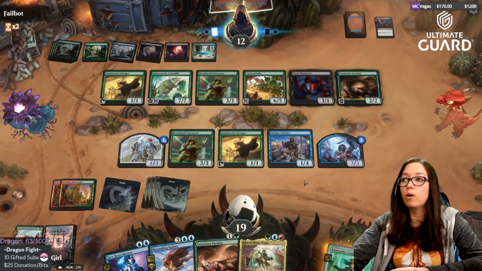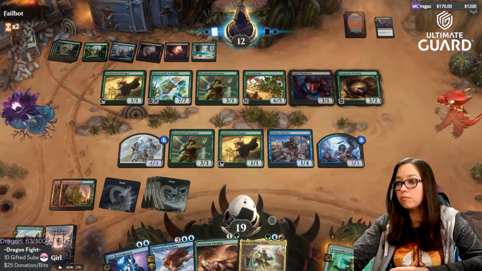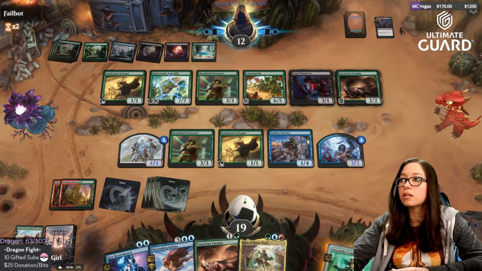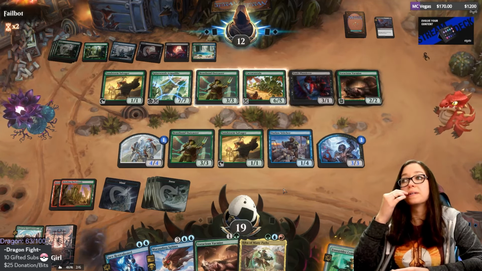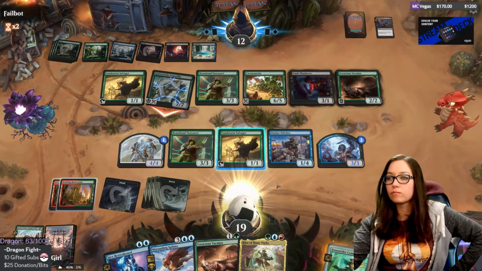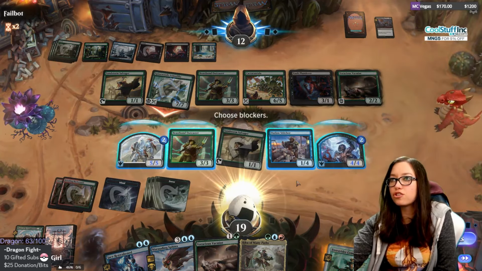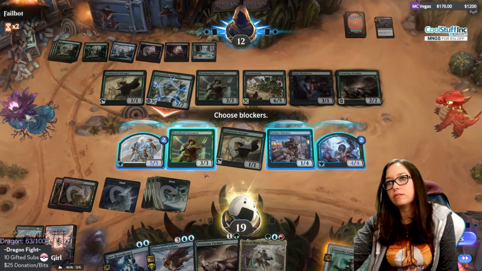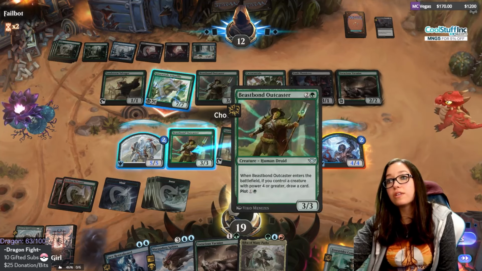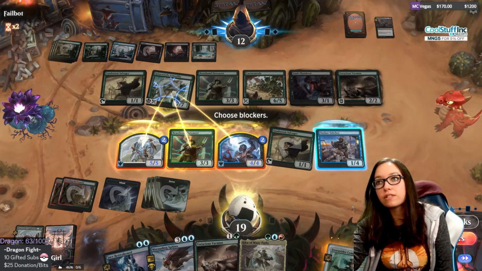If they find one more removal spell, we are toast. I would really love a modal. Maybe I should have played this last turn instead. I don't want to have to sacrifice one of my tokens, but we're gonna have to, huh? I guess I could... 5, 6, 7. So this plays around a removal spell. 4, 5, 6, 7. Oh, it's so bad.